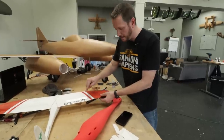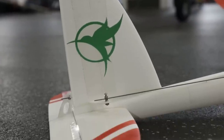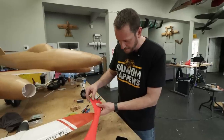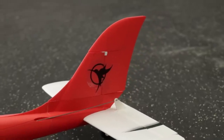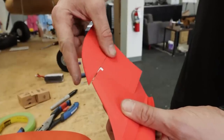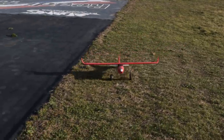The Model A uses tape hinges, which is common with a lot of 3D printed models — it works but it's not as pretty. Eclipson has definitely stepped up their game. The evolution of how the design works is amazing. Now they're using pins and hold-downs, so instead of hinges taped on one side, it's actually a pin going right down the center. You have a beautiful clean surface, it assembles easy, and no more tape. It's incredible. I'm going to put this rudder on — check out how good this looks!